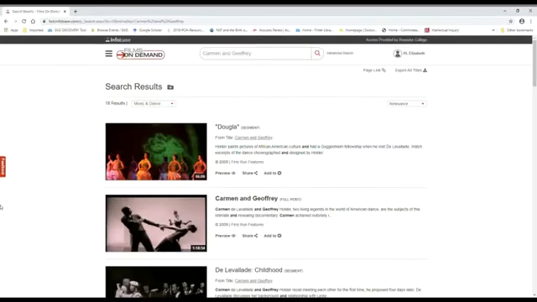This is going to be a demo on creating clips and sharing videos in Films on Demand database. In order to create clips or segments, as they're known in Films on Demand, it's necessary to have an account on Films on Demand. For sake of time, I've already created my account and logged in.